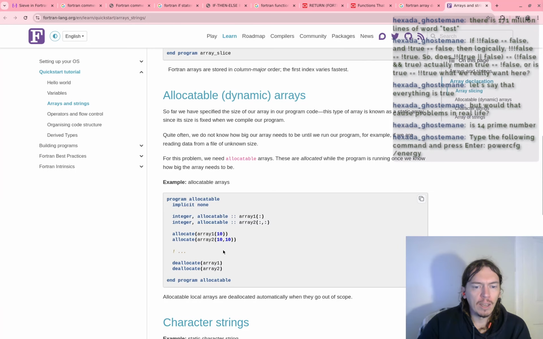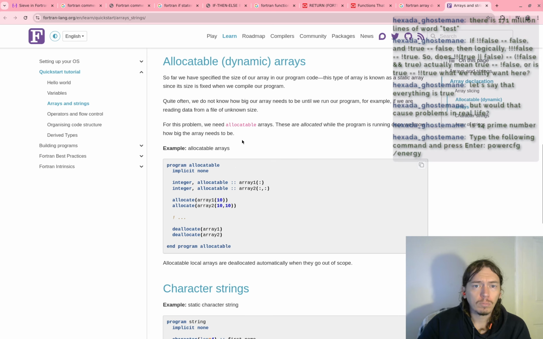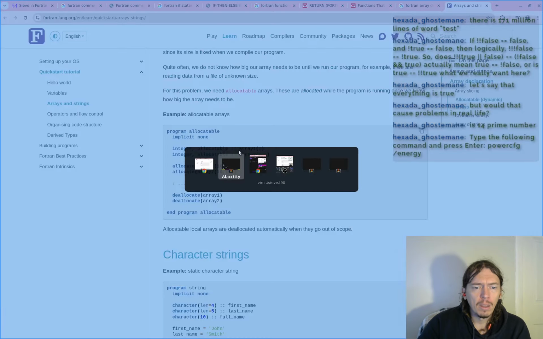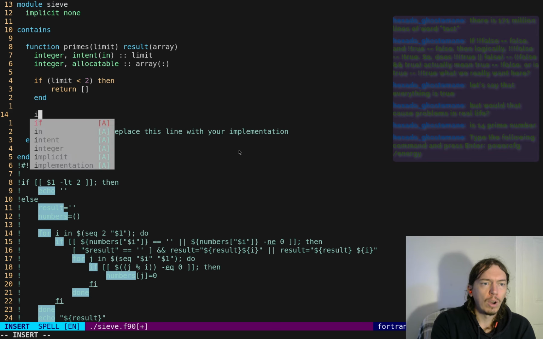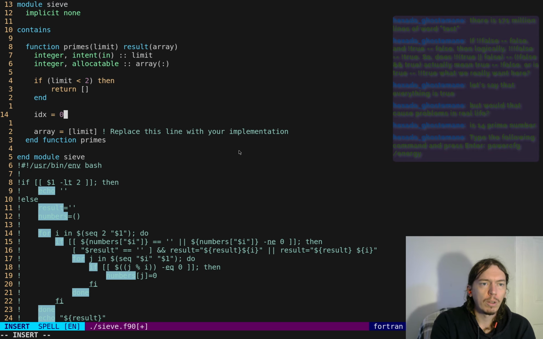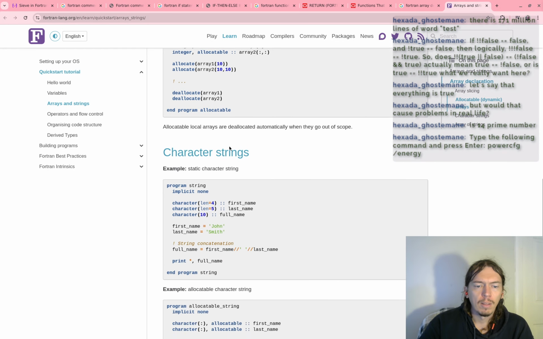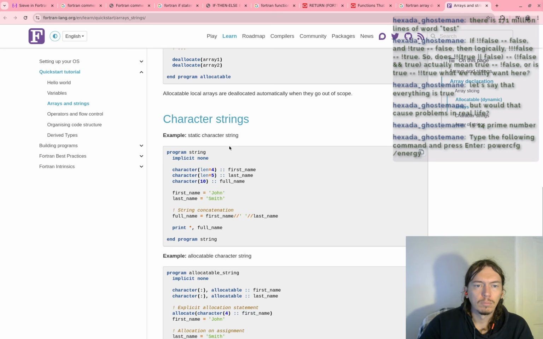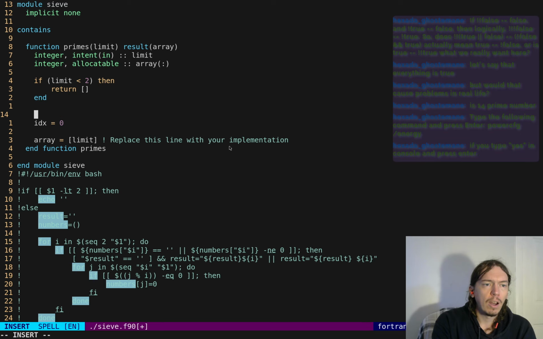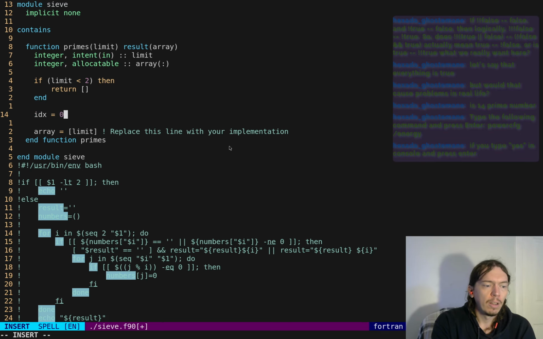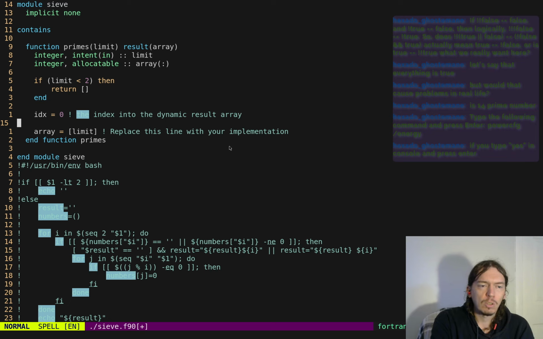So can I say, wait. Okay, so I'm gonna say that we have an index, so idx equals 0. That's where we'll start. Okay, cool. Let me put a comment here. Actually here. So the index into the dynamic result. Okay, just remind myself.